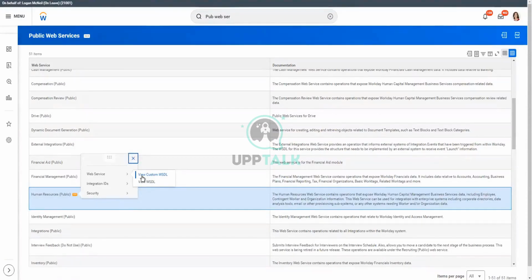But as far as having data pulled from an integration as RaaS, no, that's not doable. That's not the approach that you would like to use. If you want to use the RaaS, pull it from the report, or have the integration store the file into an SFTP. And from there you can pull the data as RaaS from your external system. Workday is not your storage system. It has to deliver the file somewhere, or deliver an output to a location.